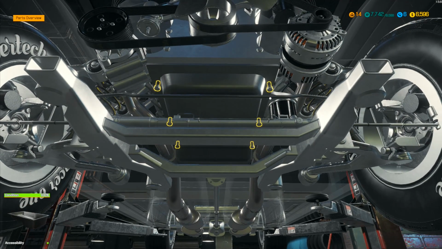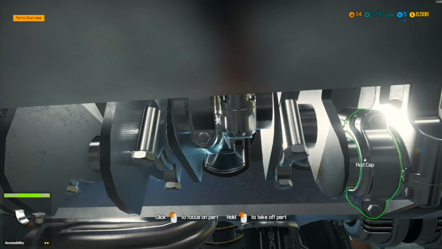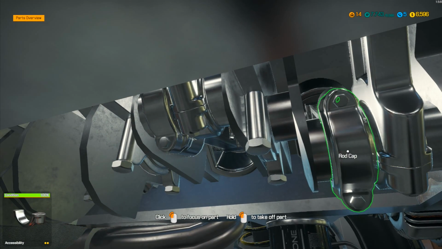I'll take the oil pan off the bottom. If I do it like this, I should be able to easily see if I've got anything missing in here. So we go up there, piston with conrod.